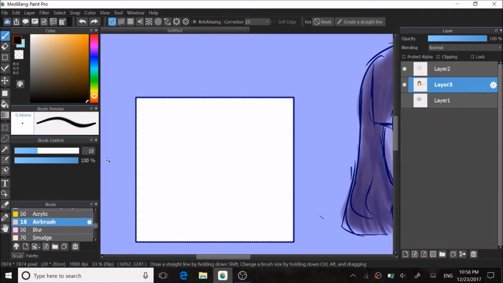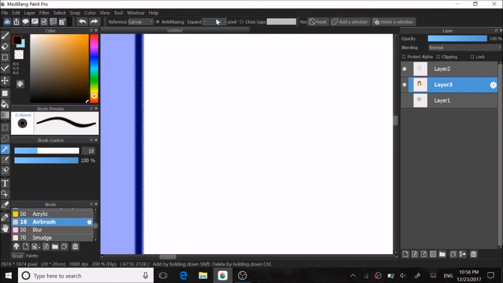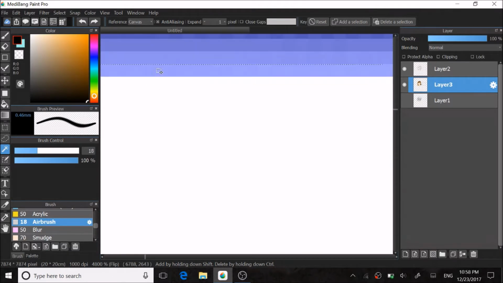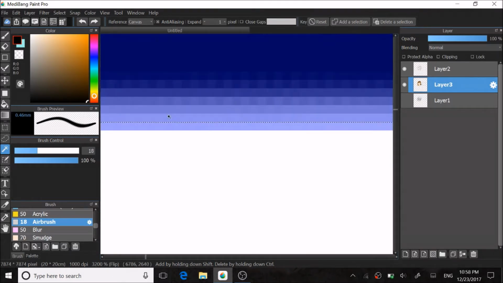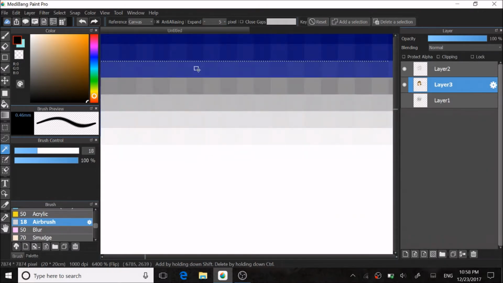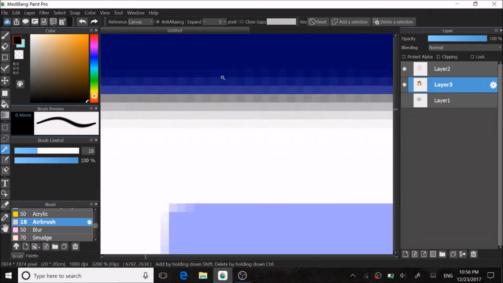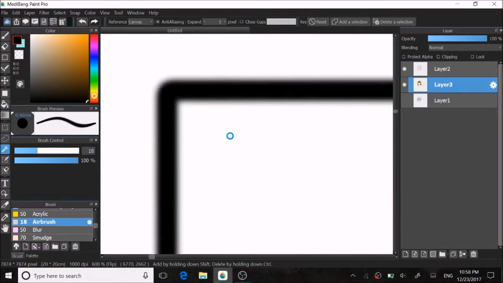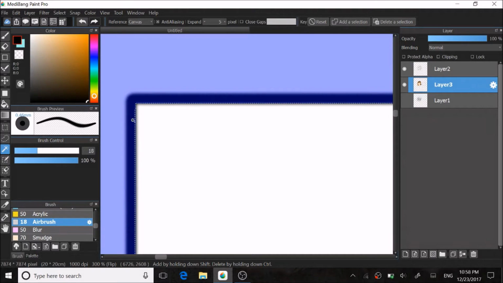Well, anyway, this magic wand tool also allows you to expand your selection. So right here we have 1 pixel, and you can see it's 1 pixel into the grayish area. So if I would like to make it a bigger selection, so expand to 5 pixels, I can change the number over here and select it again. And so now the selection is much bigger. Oops. Okay, 1 second. So now we have a selection right here.